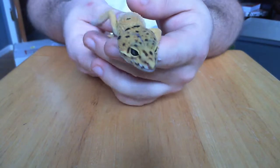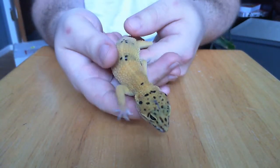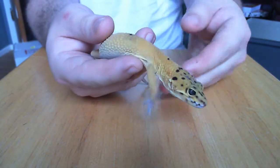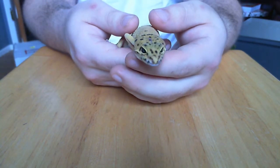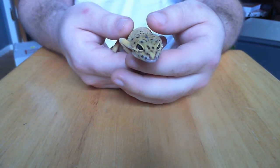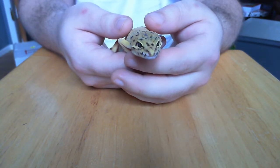They look cool because they come in a whole bunch of different patterns - spotted, banded, white, light blue, more black dots, all yellow with no dots, or translucent. So many different color varieties. And they're super cheap - if you want a starter reptile but don't want to spend a thousand dollars on a Parson's chameleon, you can pick up a leopard gecko for around twenty dollars.